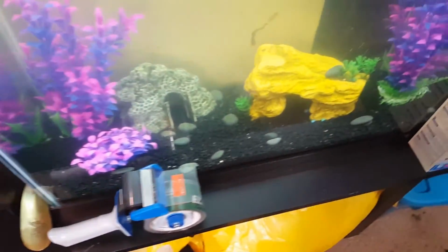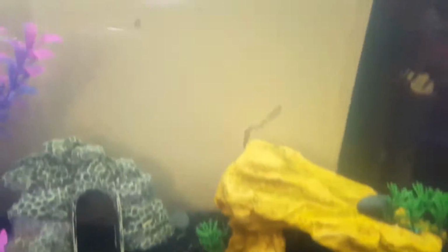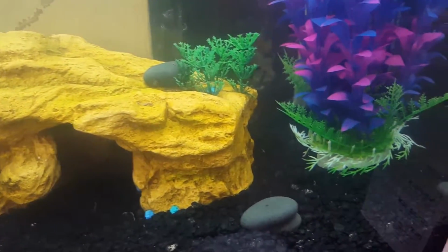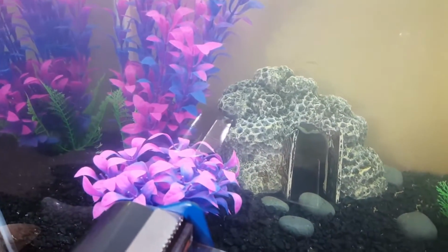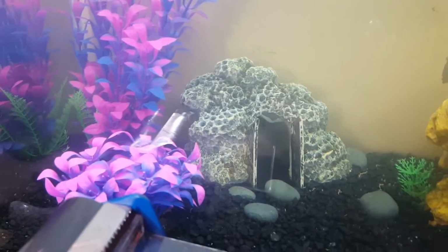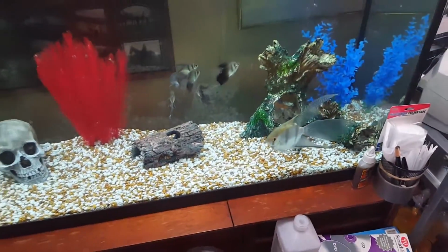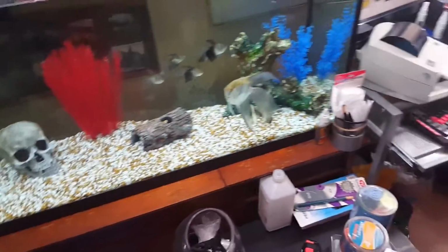We have another tank over here. And this one's more of a newer tank. And let's see here. We got, can't really probably see anything. I can't remember what those guys are called. My wife got those, but there's a big old loach. We call them the Choder Monster. And then there's Kevin, who is a cunt. Ever since that YouTube video of that guy with that goat, we call him Kevin the cunt because we actually put him in the other tank, and he just couldn't hang out with him without being a dick to everybody. He's big. He's probably hiding. But back to what you wanted to see.